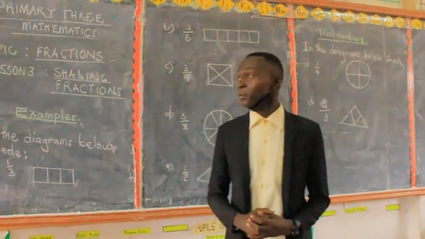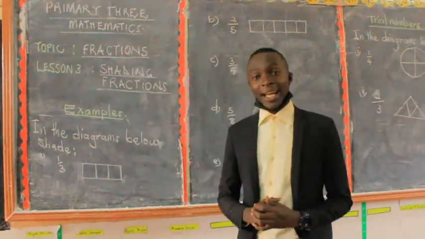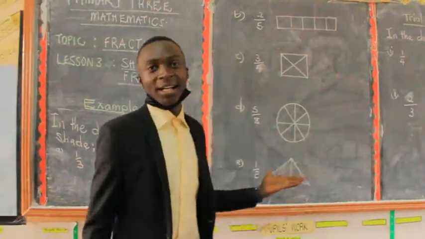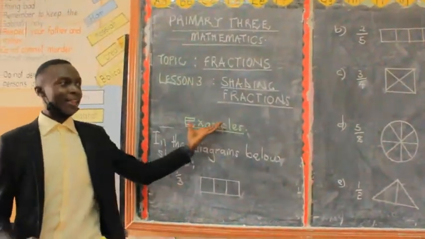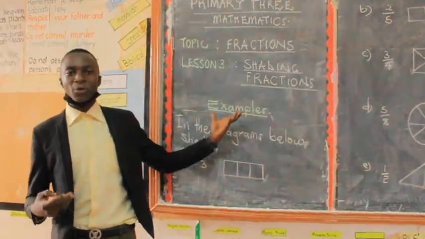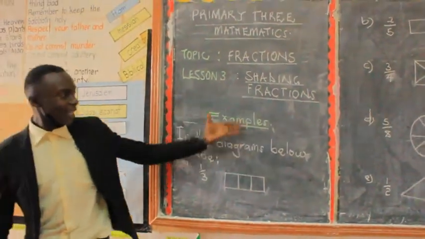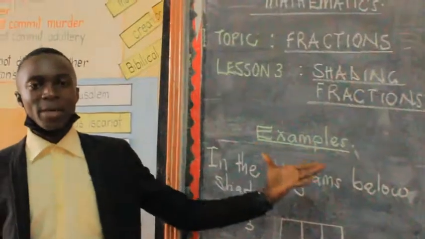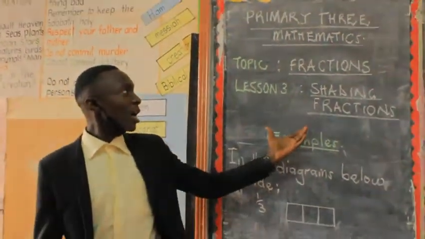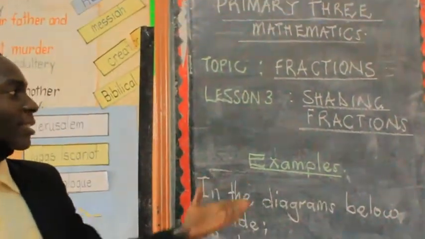Mathematics is a very good subject that each and every child should learn, and it is the easiest, so you should make sure that you learn it wholeheartedly, with knowledge. You apply some knowledge, you apply some numeracy, you consolidate concepts such that mathematics becomes easier for you. Today in primary 3 we are going to look at a topic called fractions, and that is lesson 3.